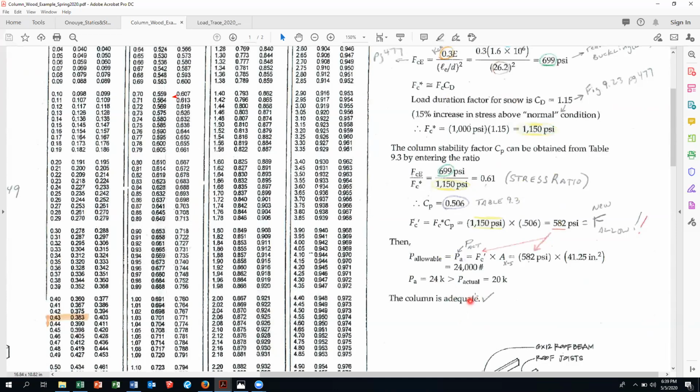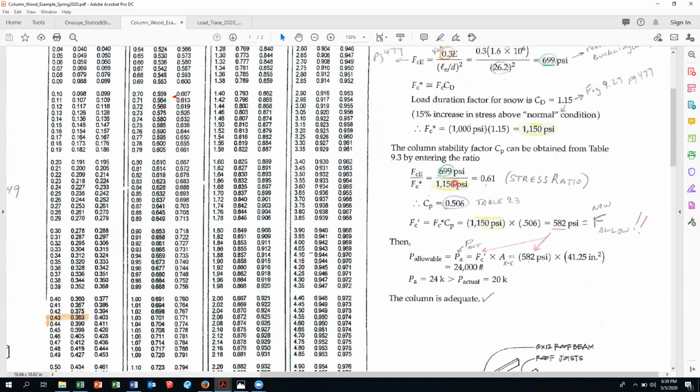So what you're going to see for the final on columns, I'm going to give you the formulas. I may give you this chart. You're not going to have to walk through all of these calcs. I may pick some calcs out of there for you to work. I'm going to give you all the formulas. You're not going to have to memorize any of them. You do have this handout, which you're able to use anyway.